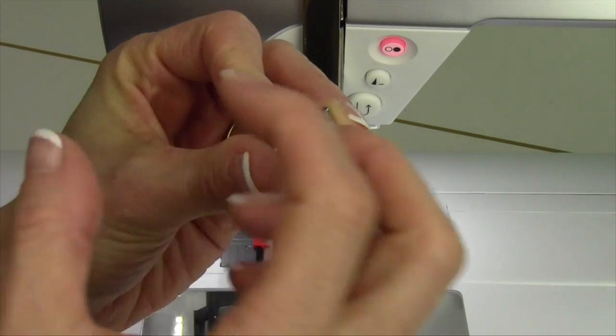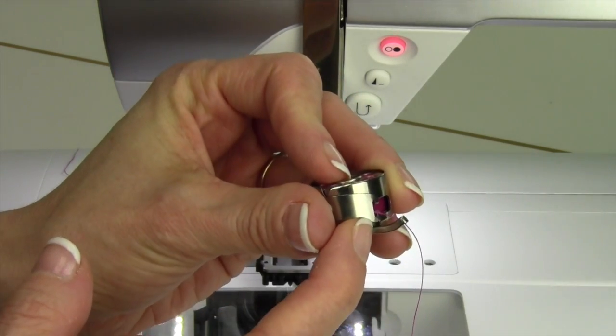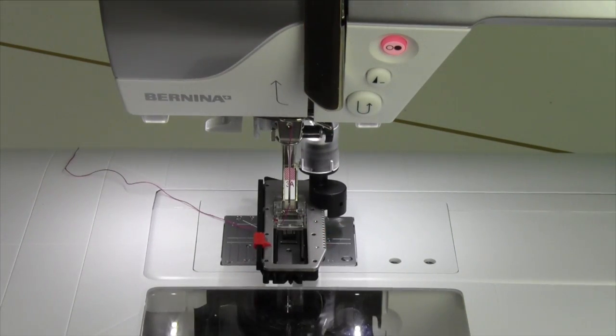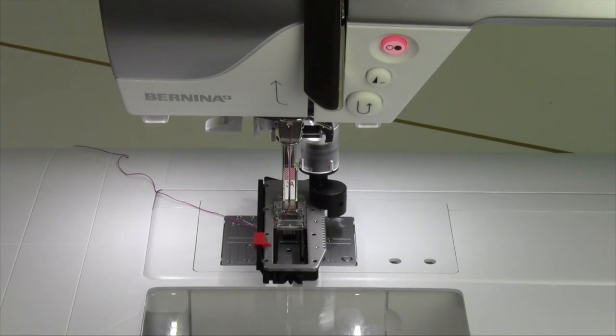What that's going to do is pull your stitches to the back side. I love to do that for decorative stitches also, because then I don't have to worry about bobbin thread coming up, and for buttonholes it's going to make it a lot prettier. All you have to do is just put it back into the machine just like normal, use the little cutter on the side of the door, and then close your door. That stitch will come up in the first time we're doing it.